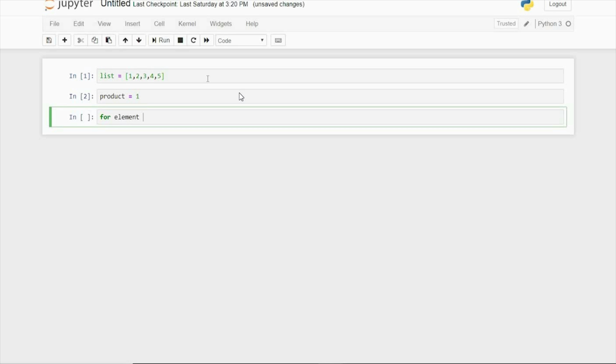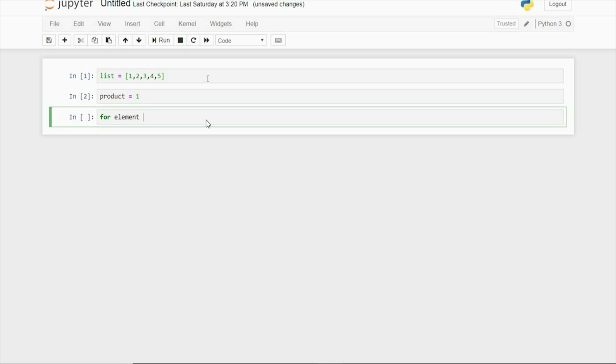Or for those of you who are new to this channel, loop is an iteration where if you want to execute a code in a program more than once, let's say 10 times or 20 times, it depends on the requirement of the application or the program you're writing. We run the loop that many number of times to execute that piece of code that many number of times.